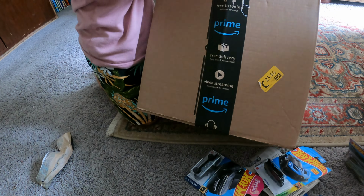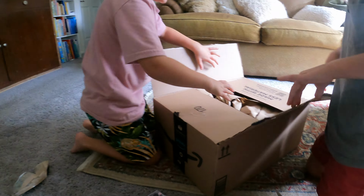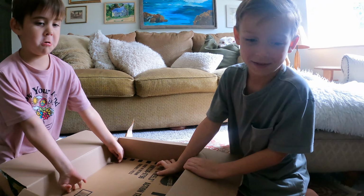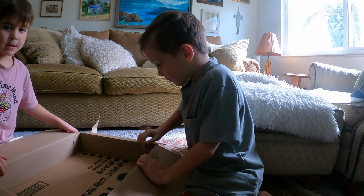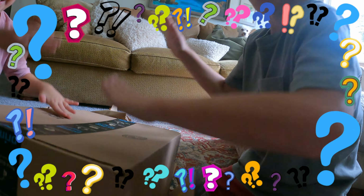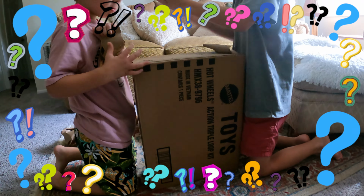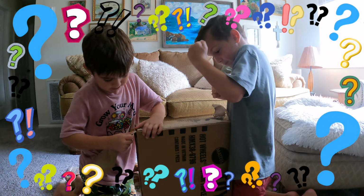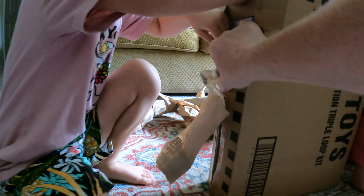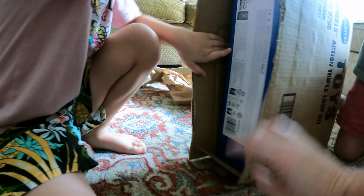Rip it open. There you go. Well, that doesn't seem exciting. You gotta open it. Jump it out. Loosen it. What is it? Are you karate chopping it? Okay, I think this is the real box. Now dump this one out.